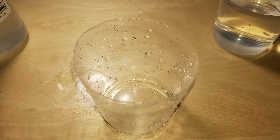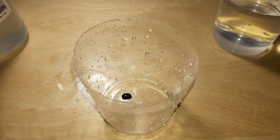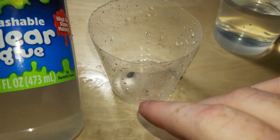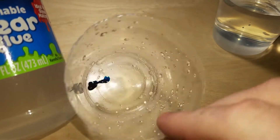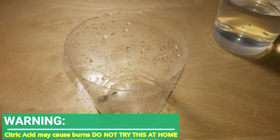So today is going to be a little attempt at redemption. I've got blue food color dye. What I'm going to be doing is add this Crazy Art clear glue, mixing it with some food color dye just for show, and then I'm going to add the citric acid. Maybe it'll be acidic glue, maybe it won't work, maybe it will work.